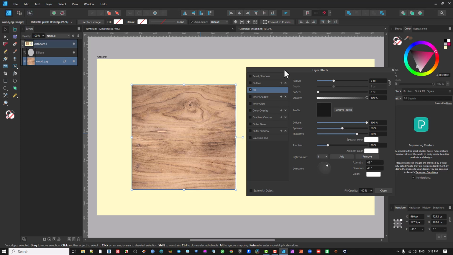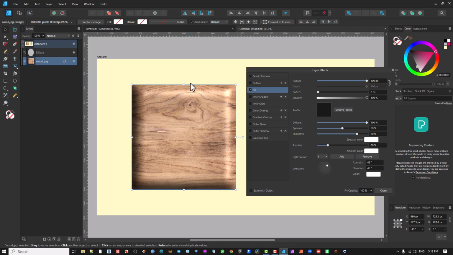Starting from the top, the radius is the amount of effect that takes place from the edge of the object that we selected. If I push this all the way up here, you'll see that the effect takes place from the edge towards the inside. And I can even go beyond this. I can say 150, and you'll see this effect. It's not that obvious now. You'll see it when I make a few adjustments, then we'll come back to this point. So there we have an effect coming in towards the inside.